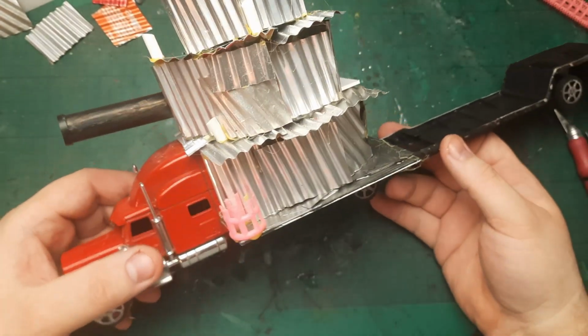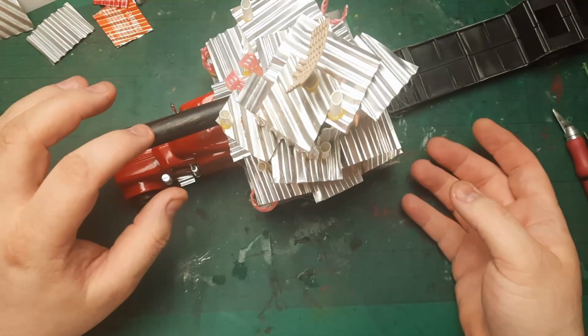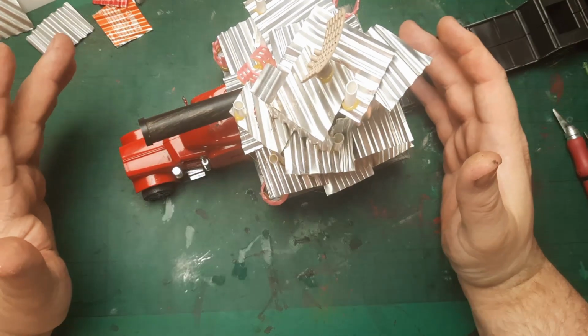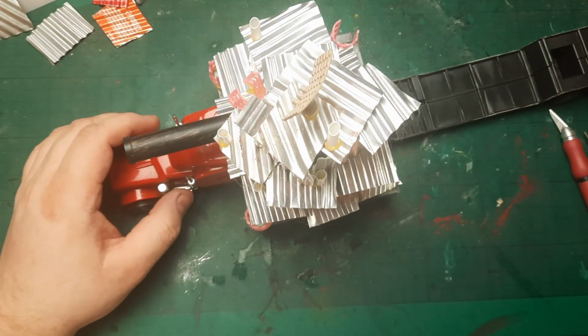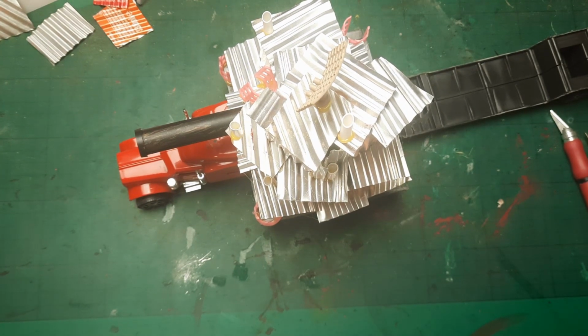So here we have it, the shanty town added to the truck and the main gun sticking out the front. Now the only thing I need to do is throw a little bit of paint on it, so let's just get into the painting process.